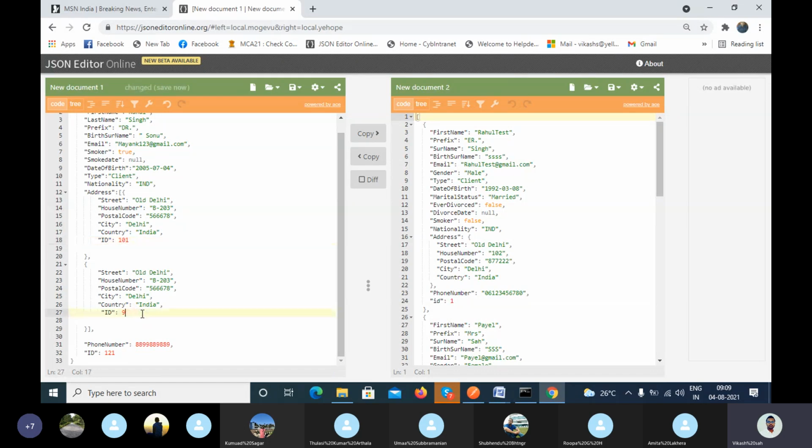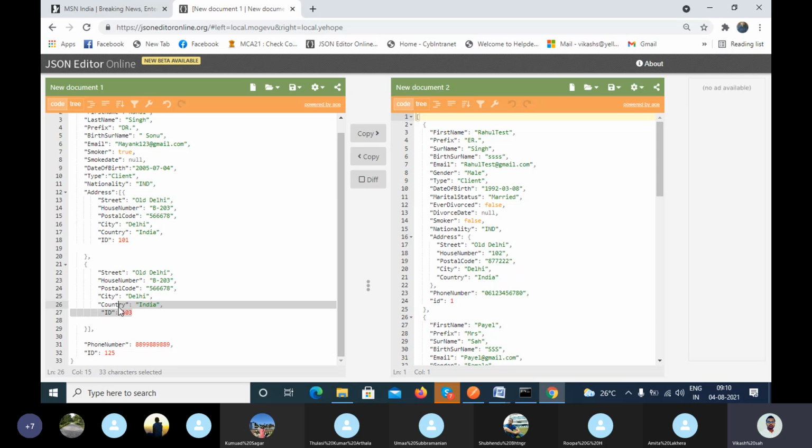Then you can't use 101 here. For the same ID, you can't make a duplicate. It should be different. If it is 101, then it should be 103. But in the case of, let's suppose, some other 125, it might be the same with a different ID, a different object ID, the main object ID. Okay, so like that, in real time, the developer has implemented it.